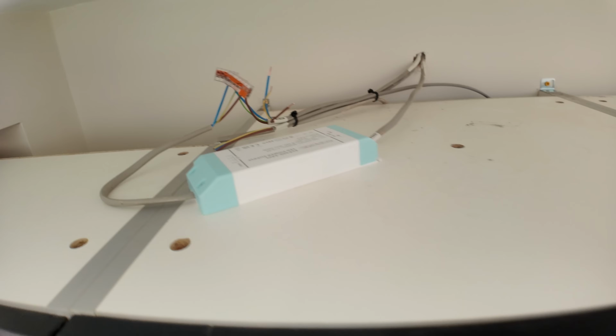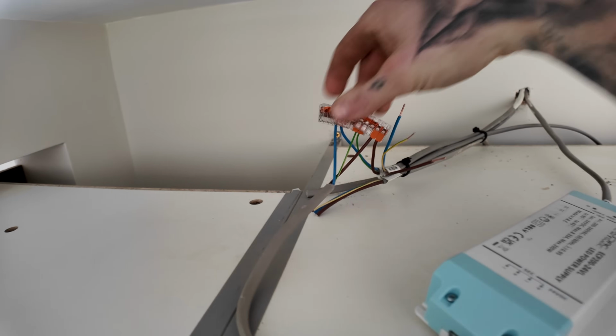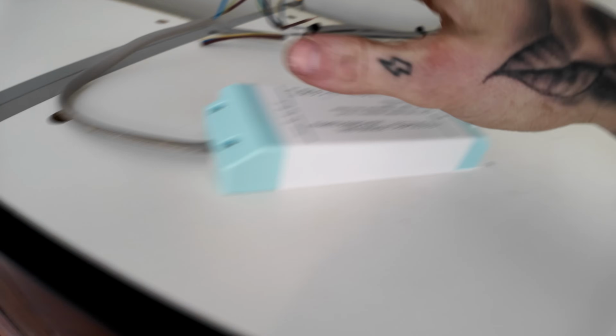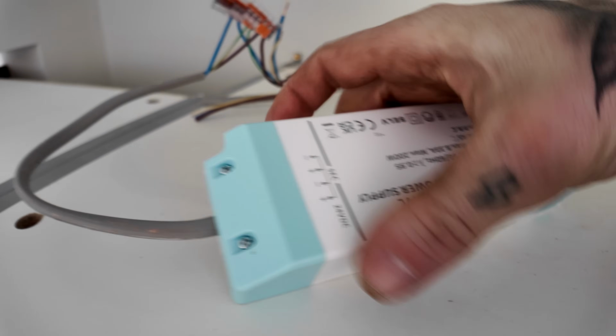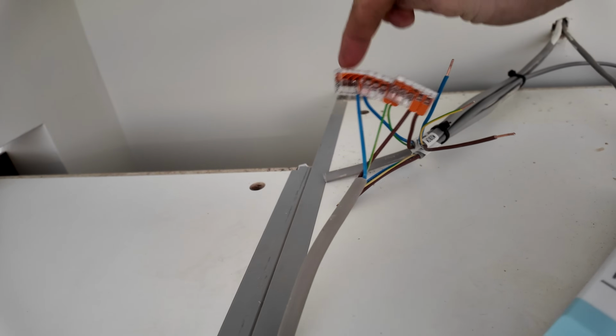So let's turn this on. Coming up on the cupboard, we've got our massive 24 volt driver. We've linked through. So this is our switch feed in, 240 volts. And then we've got our 24 volts out. I just realized as I was doing it, this has got 2 outlets as well. That is linking through with our link cable, and then just wired up currently is the cooker one, which is just down there.